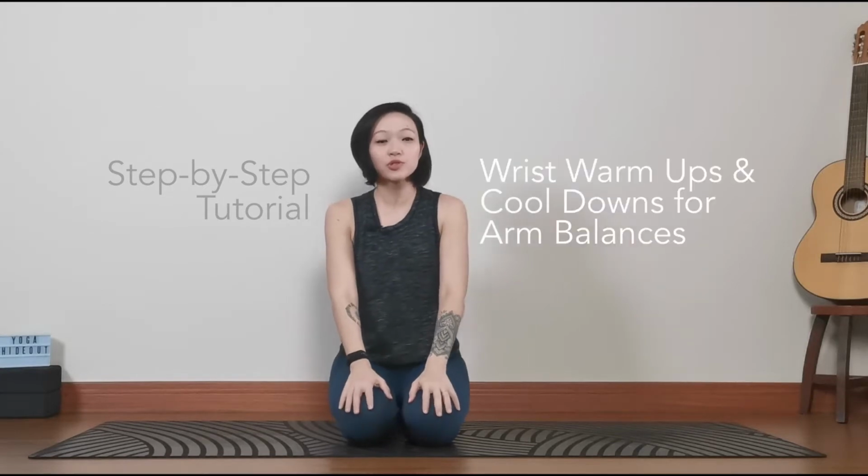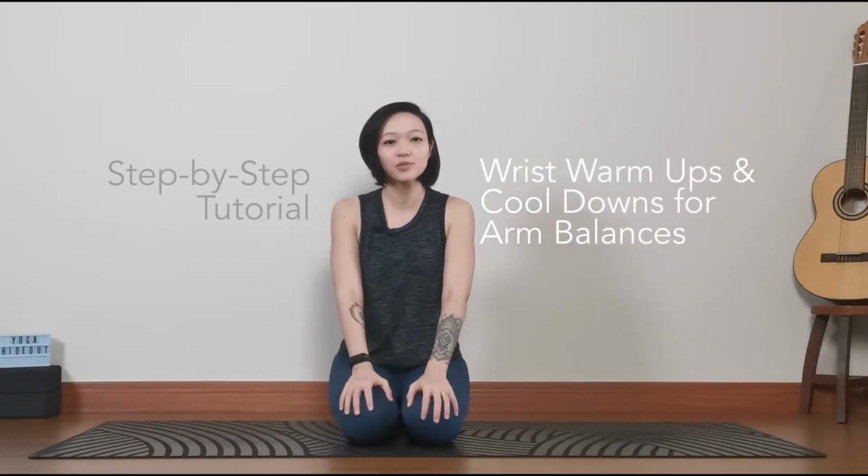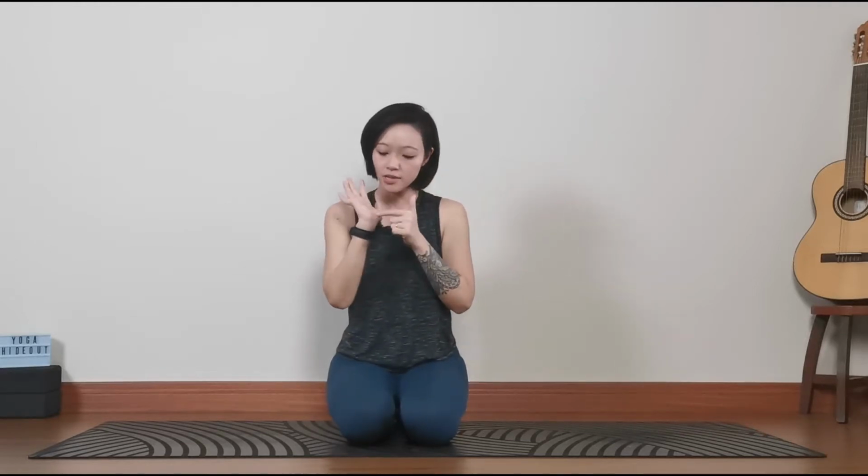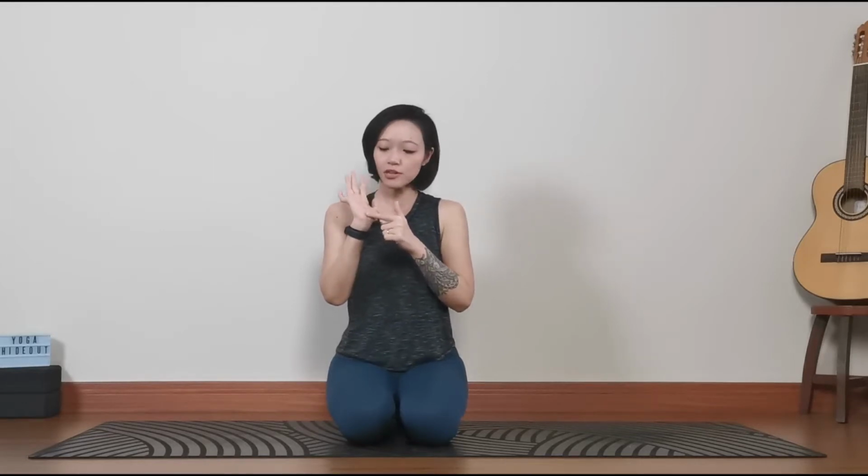Namaste to you. Okay, so today we're going to work on a couple of wrist warm-ups that you can do for your practice when it comes to arm balances. Oftentimes when we come into poses that are weight-bearing onto our hands, we tend to put the weight into the heels of our palms. So for today, we're going to just warm up the entire circumference of your wrist so that you know where to place your weight when it comes to arm balance postures.